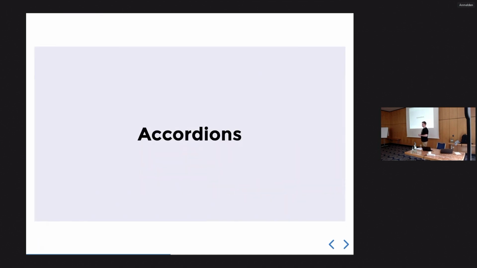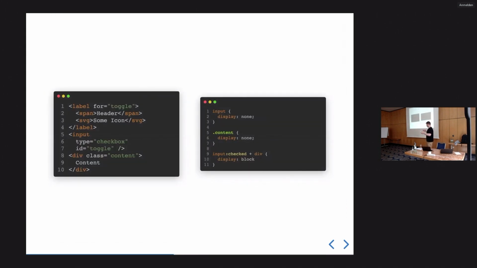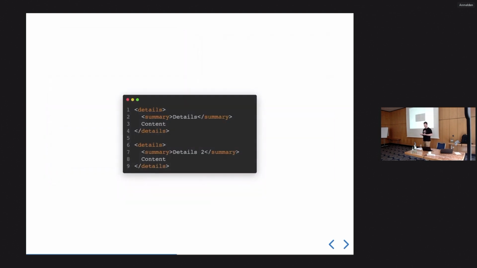Next, accordions, because I feel like not enough people know about this either. Back then, if you wanted to get rid of JavaScript, you could build accordions like this. Just use a label and an input, and if the input is toggled, just display block on the content. That would be the easiest way to build a non-JavaScript accordion. But you could actually do this without any CSS nowadays, and without any JavaScript, because there's a thing called details and summary, and it has been in browsers for about, I think, 6 years or something, but people are just not using it.